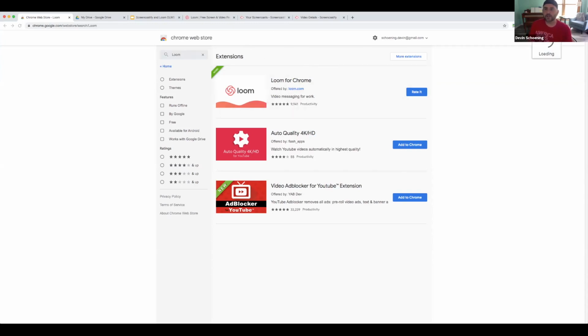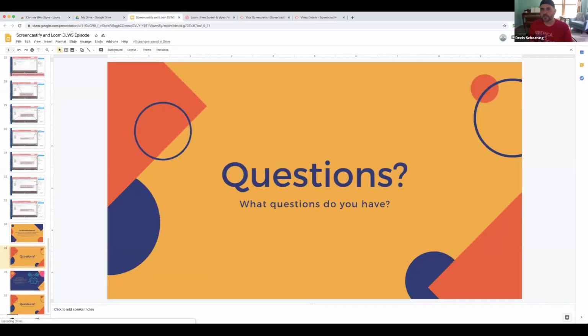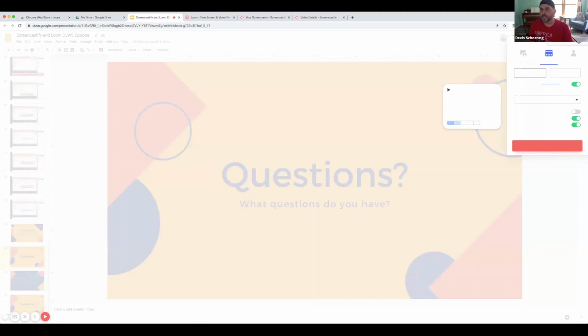When I click Loom here, I'm just going to show you this. I'm not going to go through everything. Some pages Loom doesn't record, so I'll go back to this because it will record this. I'm going to click here, and you'll see that Loom looks very much like Screencastify. I have a lot of the same options: screen plus my webcam, screen only, or camera only. This is where you can say desktop or current tab. So all of this is very similar, it just looks a little different.